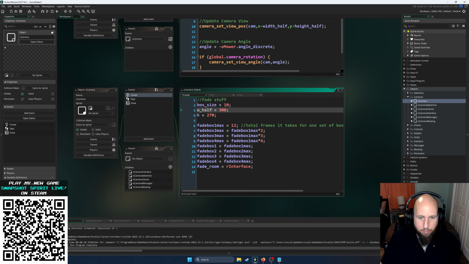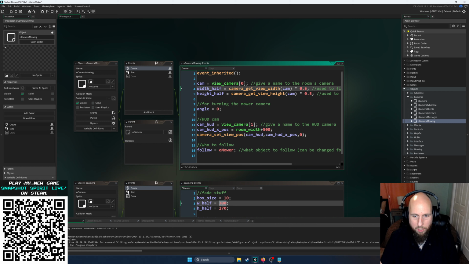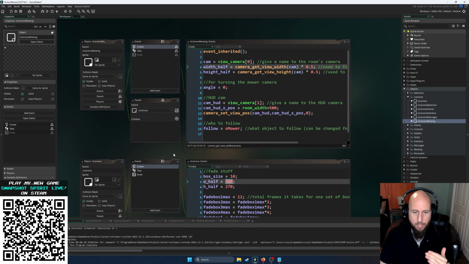W half equals, like I already have this with half. Now I want to hard code it because sometimes the cameras are different.